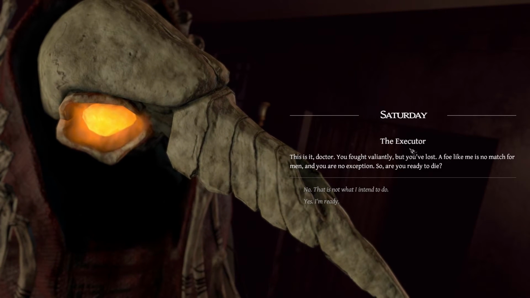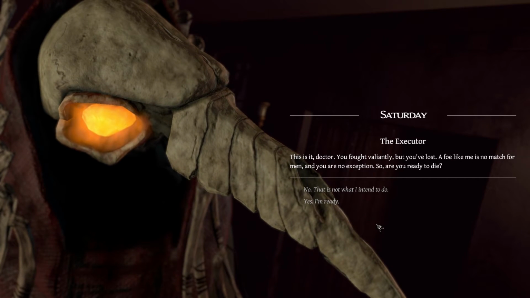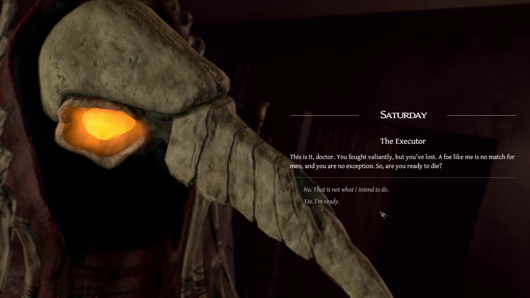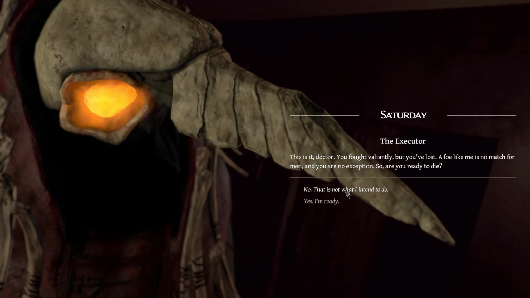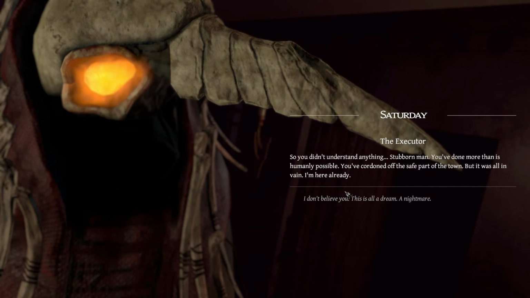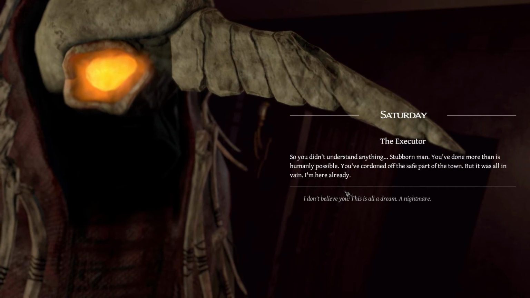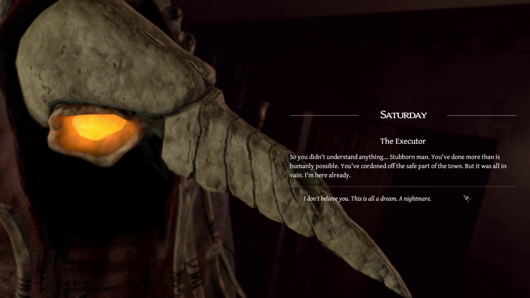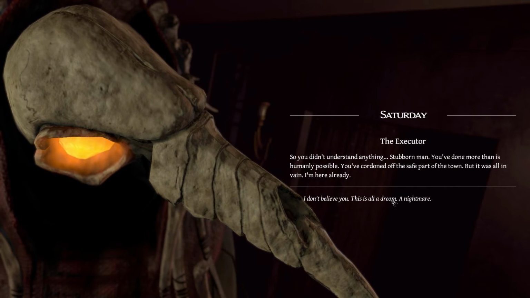The executor. This is it, Doctor. You fought valiantly, but you've lost. A foe like me is no match for men, and you're no exception. So are you ready to die? No, that is not what I intend to do. So you didn't understand anything, stubborn man. You've done more than is humanly possible. You've cordoned off the safe part of the town, but it was all in vain. I'm here already. I don't believe you. This is all a dream.